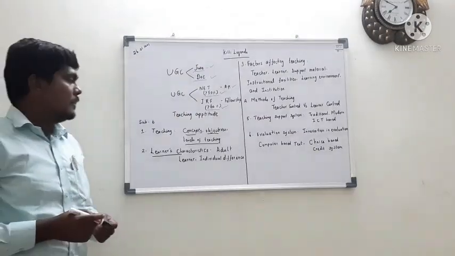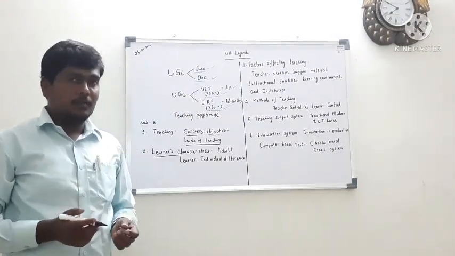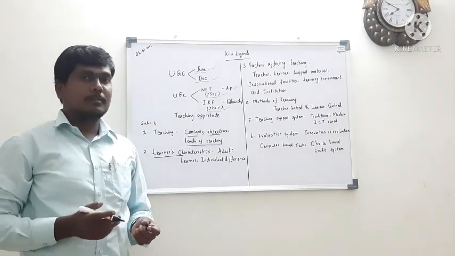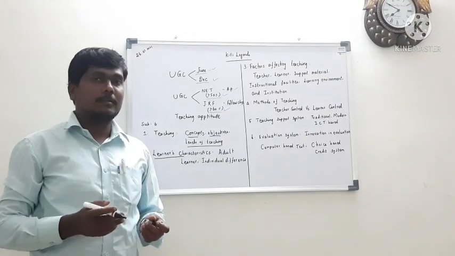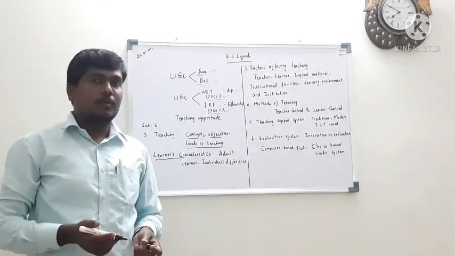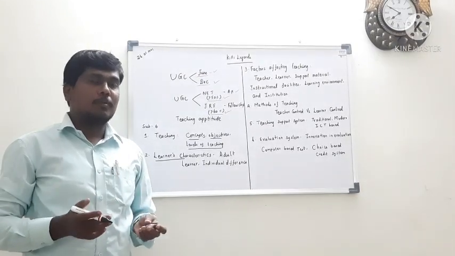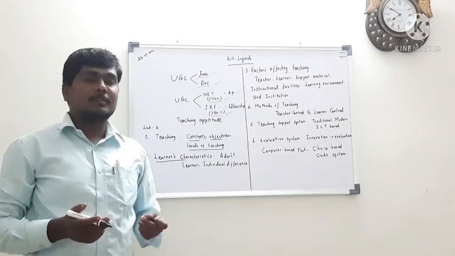The second subtopic is about learners' characteristics: adult learner and individual differences. Here, regarding the adult learner, you will be placed in colleges as lecturers, so you will have to face adults as your listeners. You should have some glimpse of adults so that you can have better management strategies.